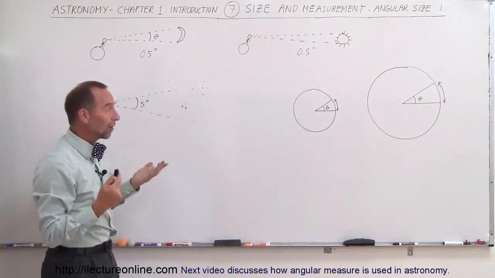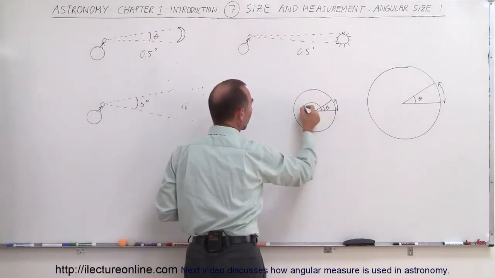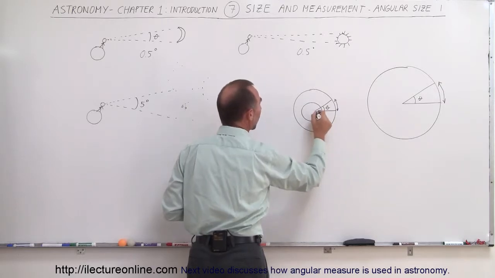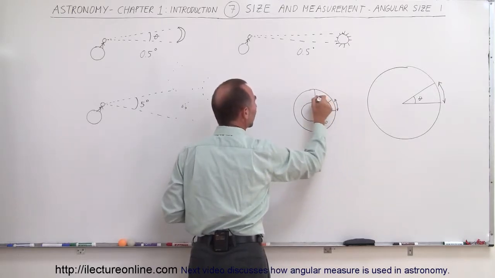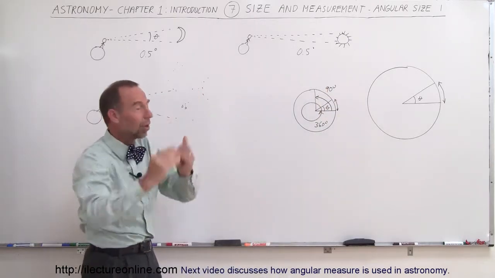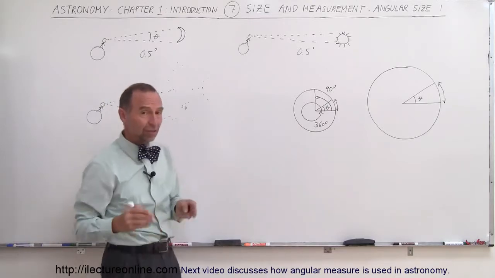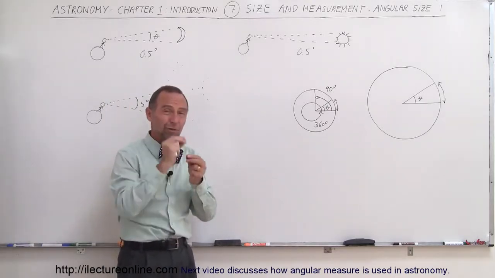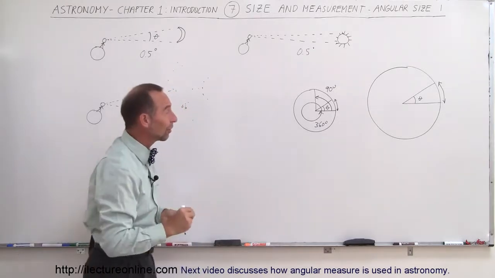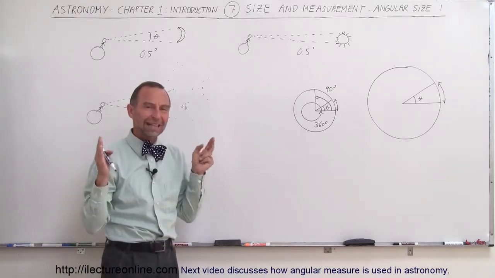And so the way we measure angles is, of course, we can say that if you go all the way around the circle, that would be a 360-degree angle. If you go a quarter circle, like this, that's called a 90-degree angle. So typically in astronomy, we're looking at things that are much smaller than 90 degrees, a few degrees or a fraction of a degree. Matter of fact, in astronomy, most things are so small because they're so far away. Not that they are small, but they appear to us as very small because they're at enormous distances. We tend to think of size in terms of less than a degree.